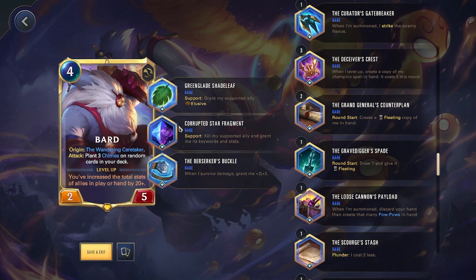Now the reason I have it in the middle is because if you're going with the Green Glade Shadeleaf, you need this to be first, so it activates first, gives the supported ally that elusive, and then Bard can consume that unit with the Star Fragment, granting himself that elusive. But I feel like Shadeleaf isn't that needed, as you do have a lot of other elusives in your deck that you can normally consume. So normally myself, I would go for the Corrupted Star Fragment plus the Berserker's Buckle. But if you want that guaranteed elusive every time, you can go with the Shadeleaf.